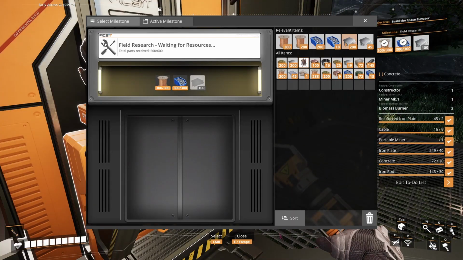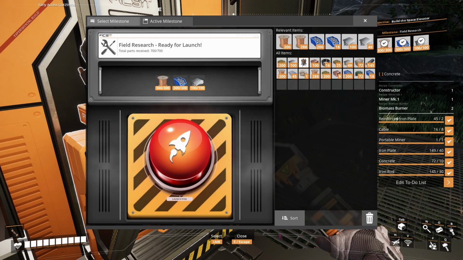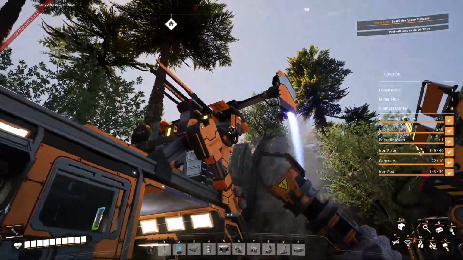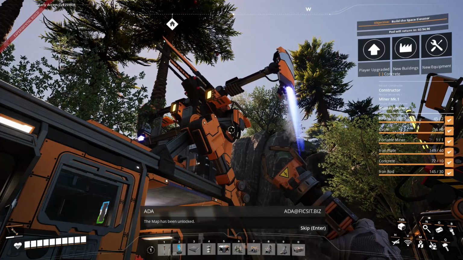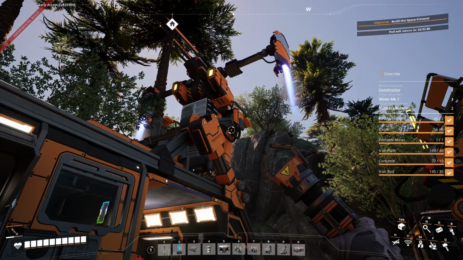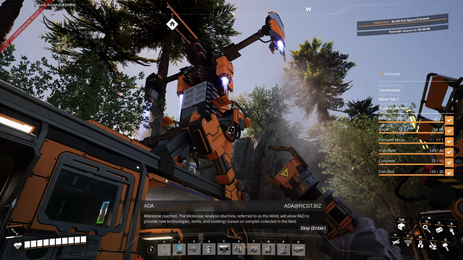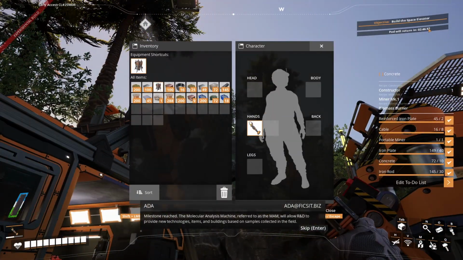So screw and iron plates, send it, and let's look at it again because it's so pretty. Nice. Cool. And come back soon. It will basically come back in 2 minutes.